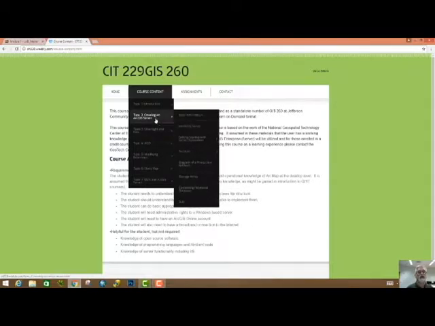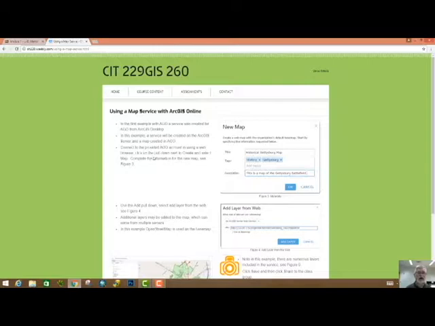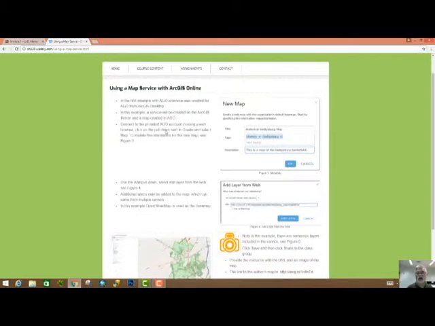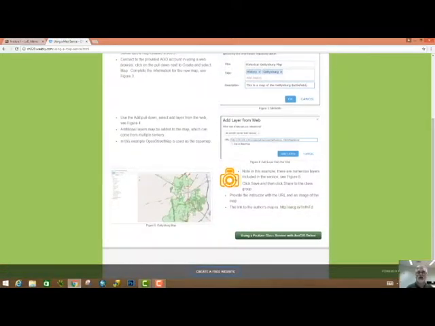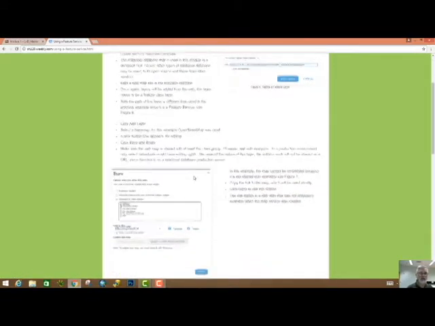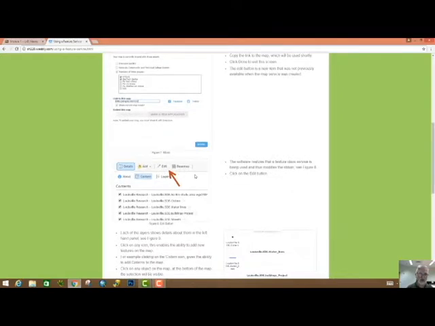So let me just, for the sake of example, go to topic 4, using a map service. I'm just going to click on that just so we get a feel for what this looks like. You can see here the course content. We have imagery where you need imagery to understand how things work. The little camera icon tells us that you should take a picture of this area and turn that picture in. There'll be places in Blackboard to submit your pictures. Each picture is worth 25 points, where an assignment's worth 100 points. And then when you get down to the bottom here, you can see there are buttons to keep your navigation moving forward. So this is a typical class page that you will run into.